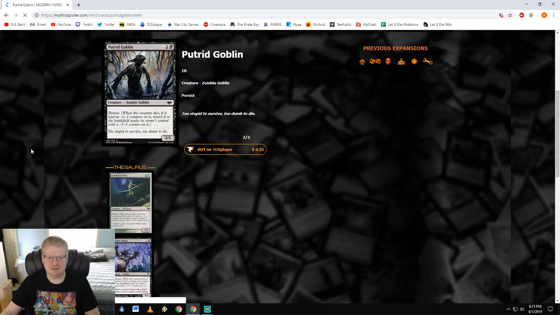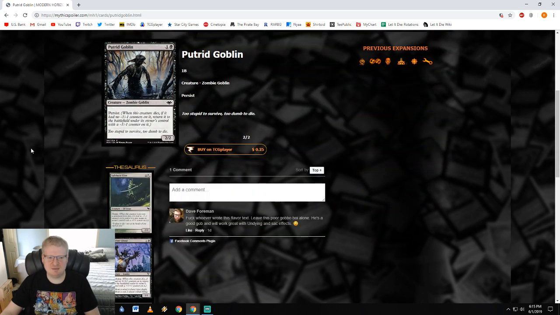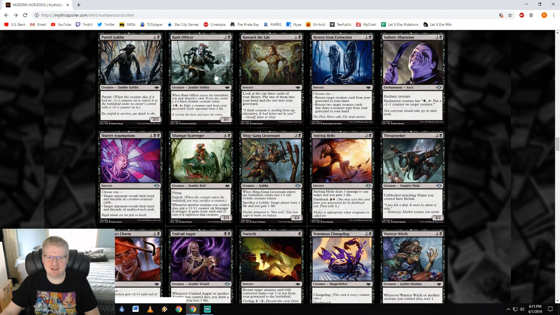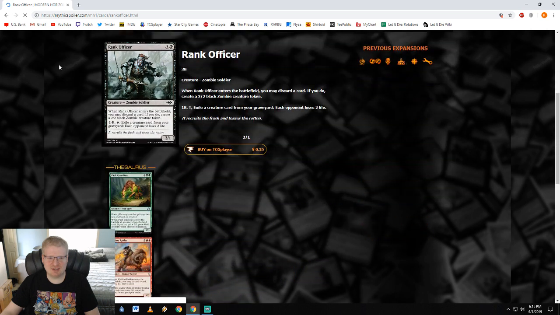Putrid Goblin. Zombie Goblin. 2/2, 1 black, 1 colorless, persist. Maybe in a zombie deck. I could just, outside of limited, I don't know. I don't know.